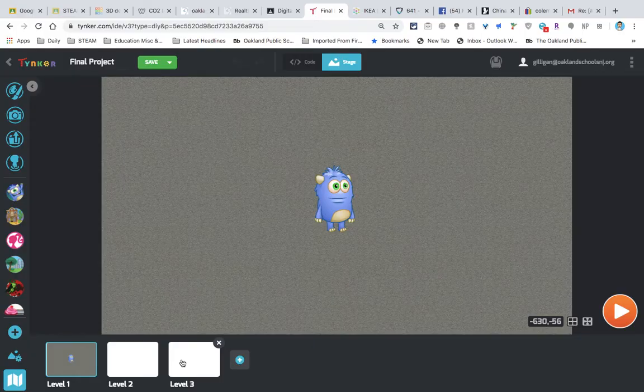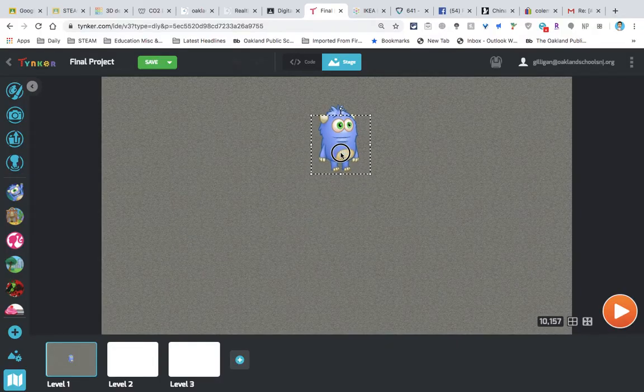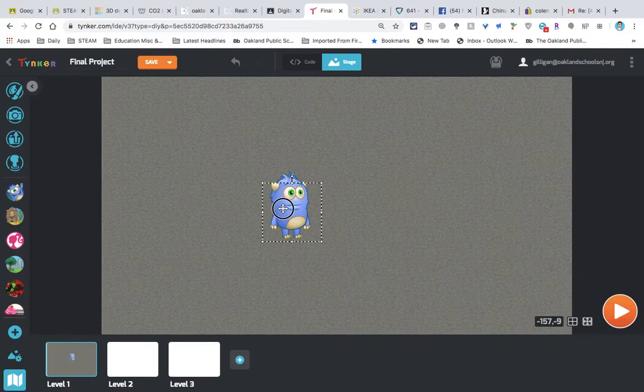Now, another thing that I'd like to show you in this stage view, and I'm going to click save because you should be saving often. In the stage view, you have the ability to add platformer features. Now, a platformer game is kind of like a Mario Brothers game where you're looking at the character from the side. You have the ability to make your character jump and move left and right, but it's not three dimensional.